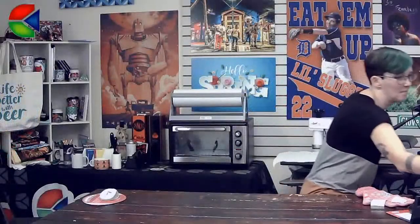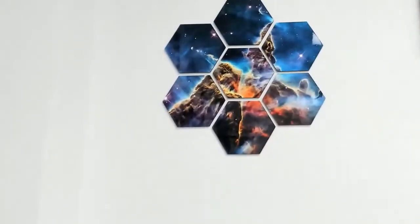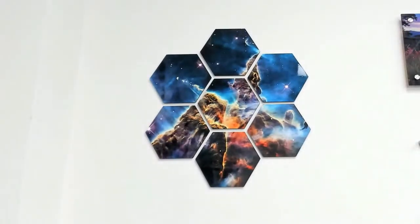Thanks David. Each panel is about eight by nine inches, so bigger than I thought. Resolution and print size needs to be 200 DPI — yes. This image is from Google but James Webb images are actually open source/free to use because space is awesome. I'd like to give this to Neil deGrasse Tyson but it's mine.